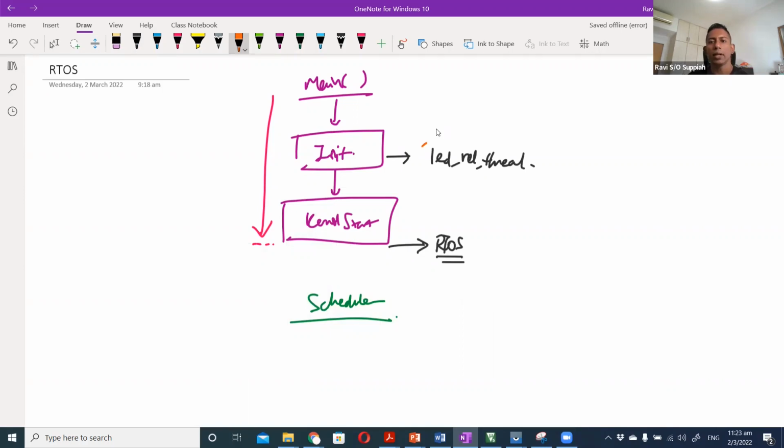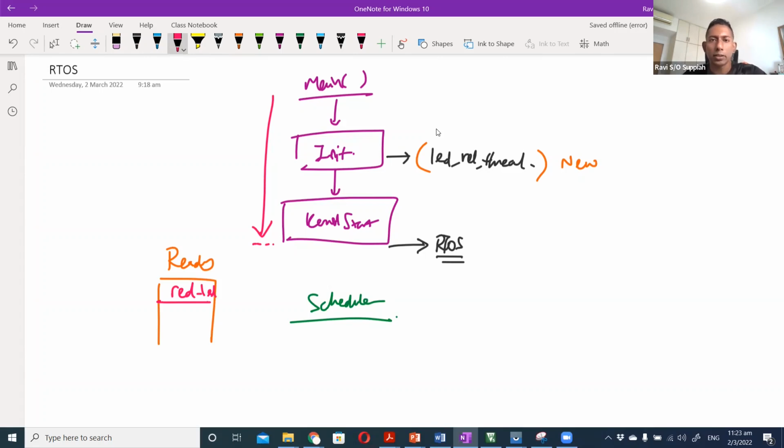Since I already created this with the osThreadNew function, I'll call it red, it has already joined the ready queue. So if I look at the ready queue, I now have a task, the red LED, in the ready queue.